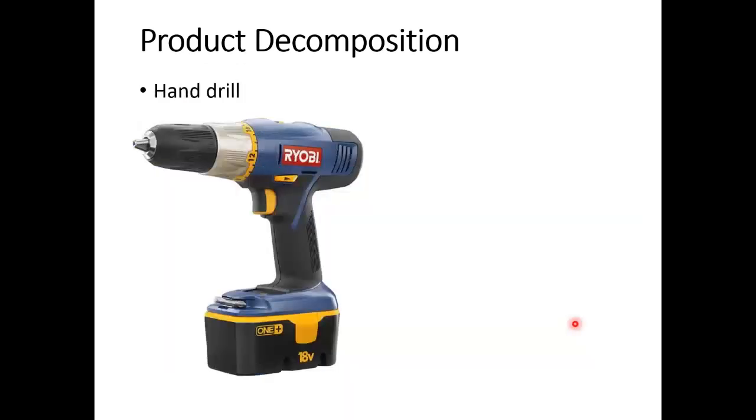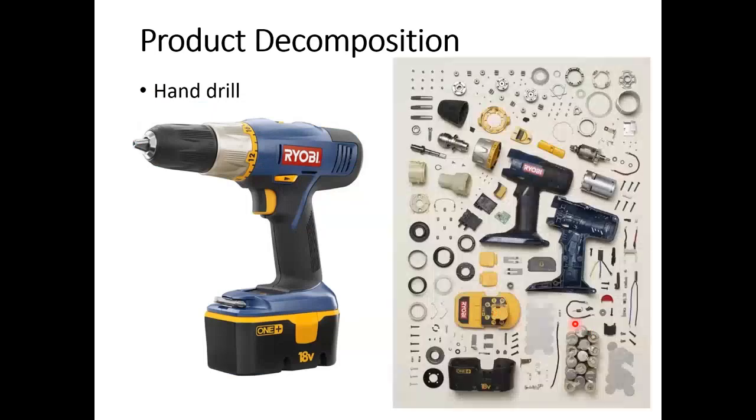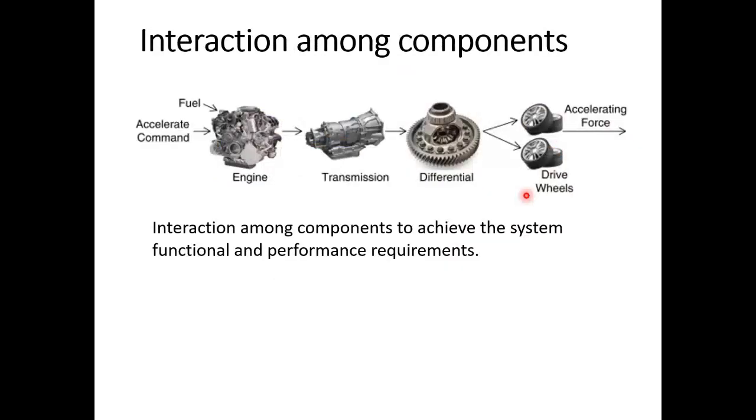Now, for a small handheld drill machine like this, if you take all the parts out, these are the parts of this hand drill, and it can have about 200 parts. And taking all these parts out and investigating them would help us to further improve the performance of these products. That is, as I mentioned earlier, the requirement of this reverse engineering.